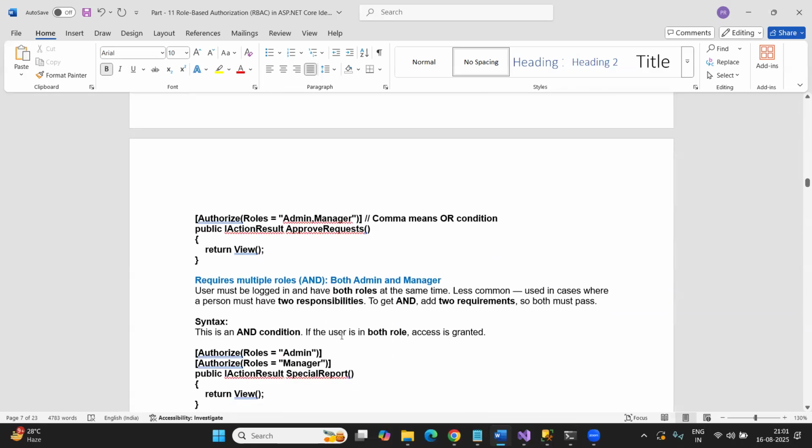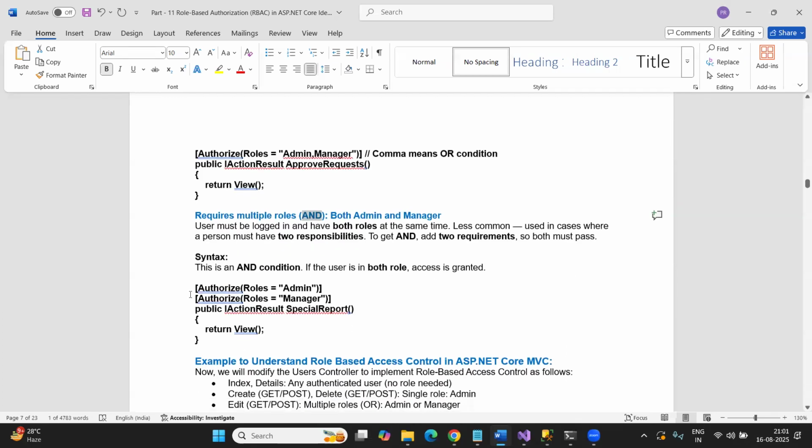Now, sometimes you can also consider that in order to access the resource, the user must have two roles. It is a very uncommon scenario, not used in the industry. But if that requirement comes, then you have to decorate the action method twice. So this authorize attribute needs to be applied twice, one with roles admin, another with roles manager.